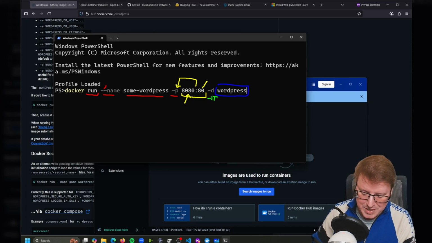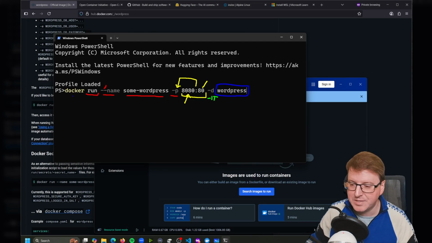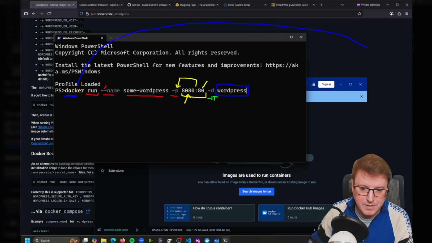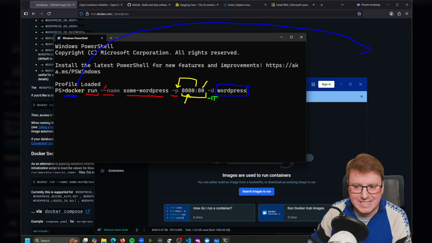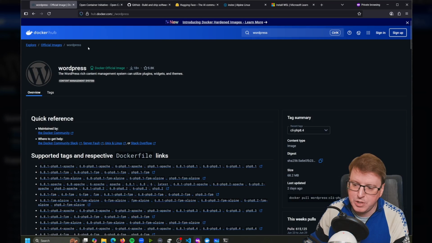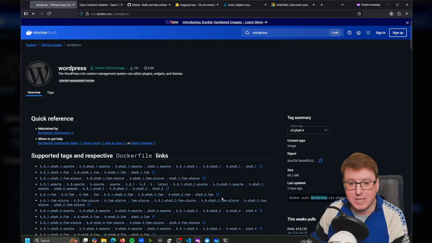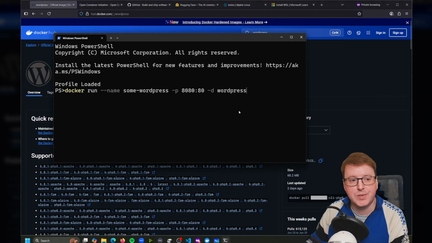So here's another thing that's quite confusing. This here, that is a full URL. Okay? A full URL. I know it sounds completely mad, but it is. The whole point is this Docker over here is inherently linked into this website. It's inherently linked into hub.docker.com. So what it's looking for is a unique name. And over here, this WordPress container is completely unique. It just has that word WordPress.